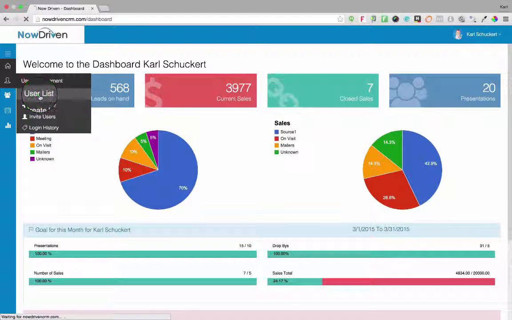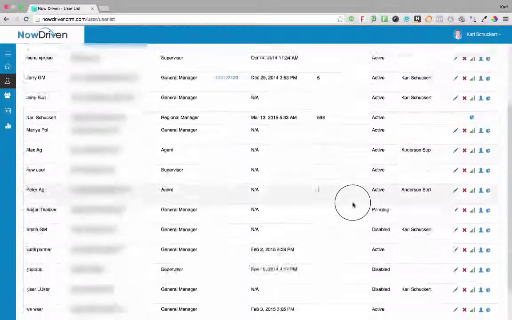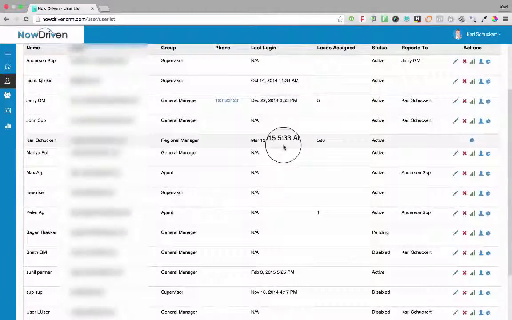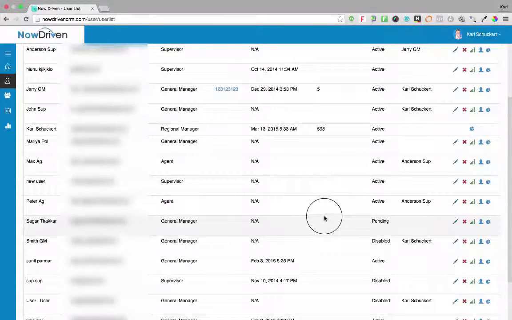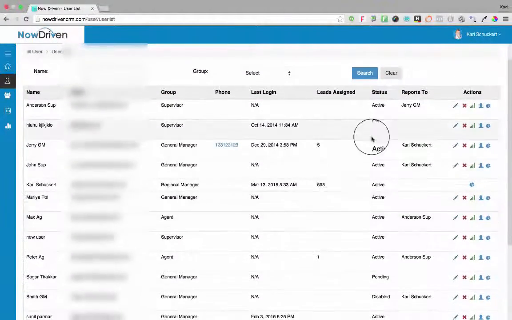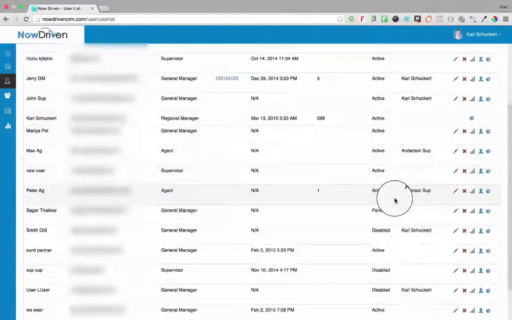So when you click on here, once it opens up in here, then you'll be able to see all of your group of people. Like I said, my account is a regional director, so I'm going to see a lot more, which is my account right here. And you'll have their phone numbers if they have one listed, and you can actually call them from here as long as you have a phone number listed for them. And you can see their last login, so you could see if they've been working, and you can see how many leads are in their database, make sure that they have plenty of leads to work. And you can see their status, if they're active or if they're not active within the system. Say they canceled their system or whatever, they don't have it.